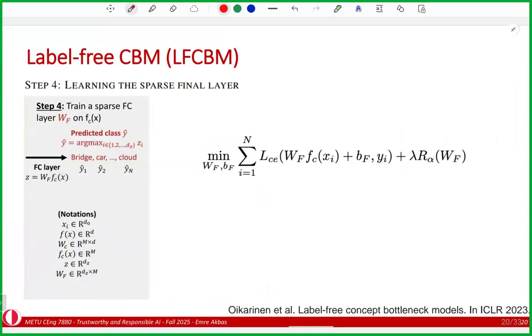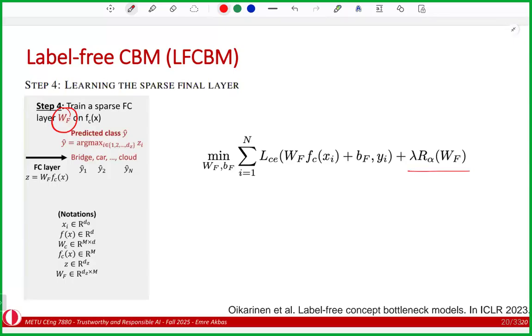Final step, step 4, is learning the final sparse classifier, which is learned here. And they learn again a shallow network here, just one linear layer, and its weights are WF. There is sparsity regularization here as well.